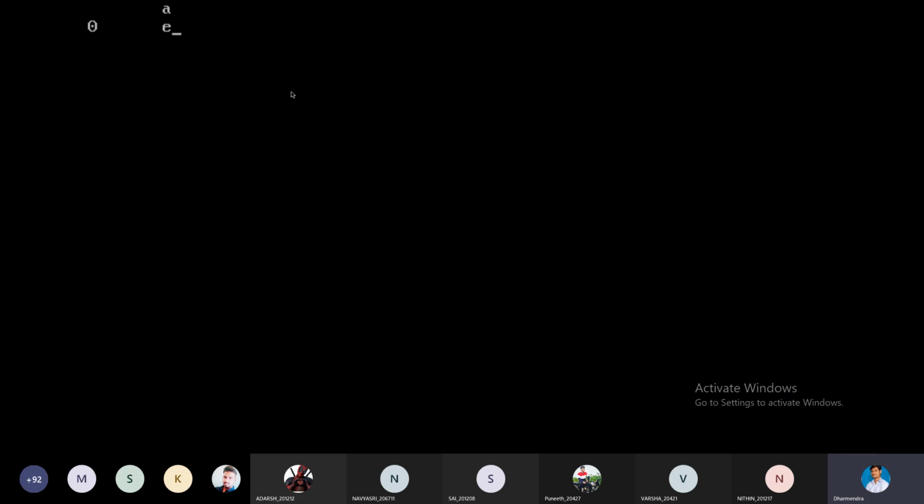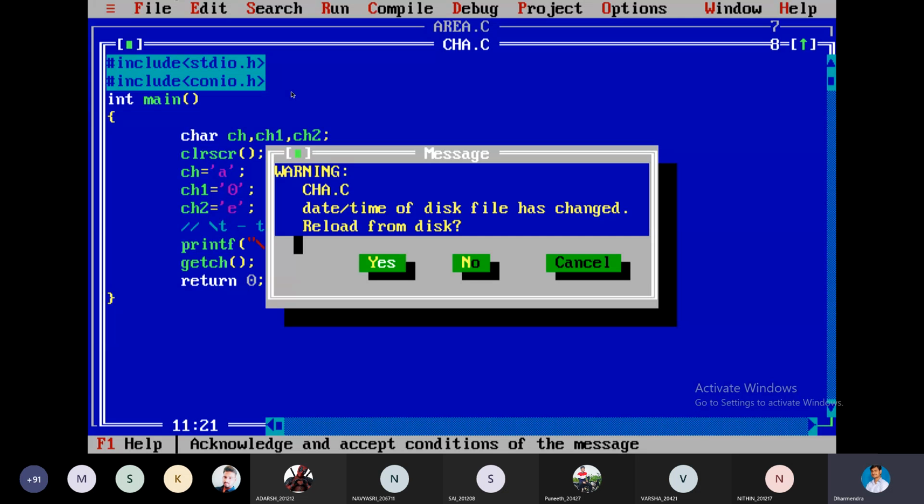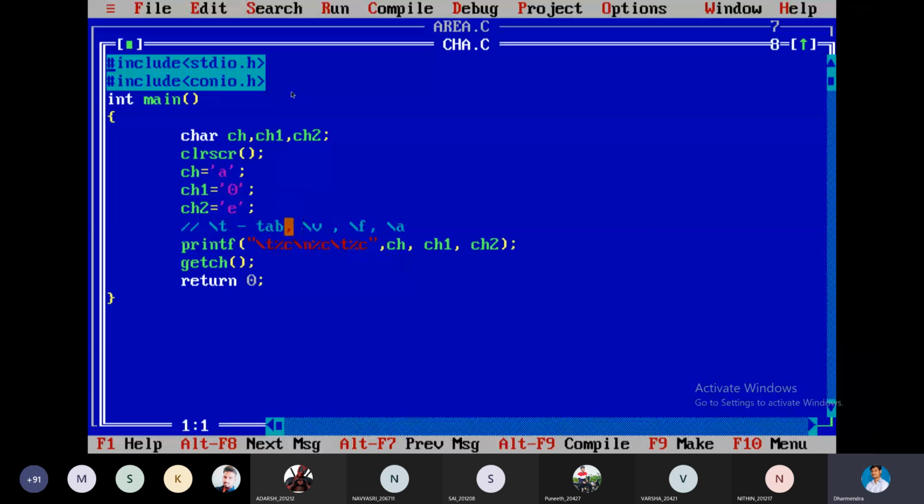The first character has been printed in the first line, and the second character was directly printed, and after that space has been given. After the space, E printed. While printing here I have given tab space, but in the new line I did not give any tab space. In the new line also, if you want to give tab space, again you can give it.